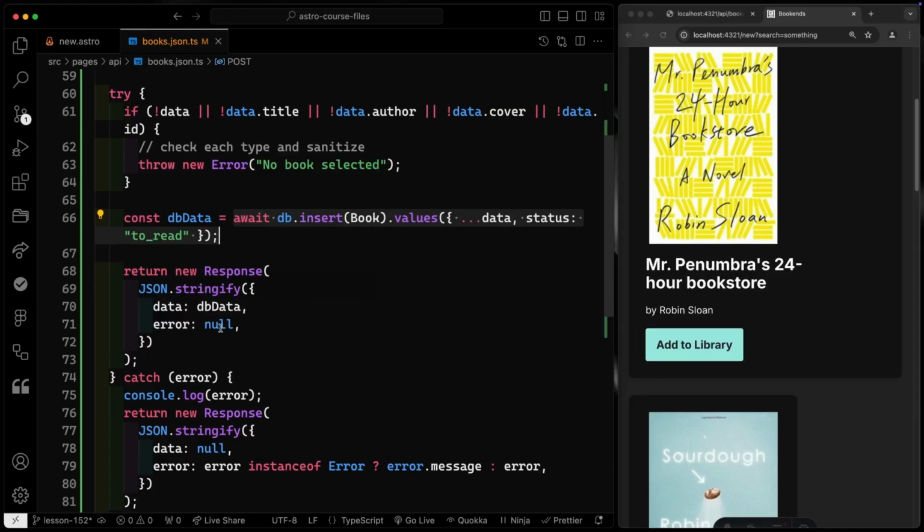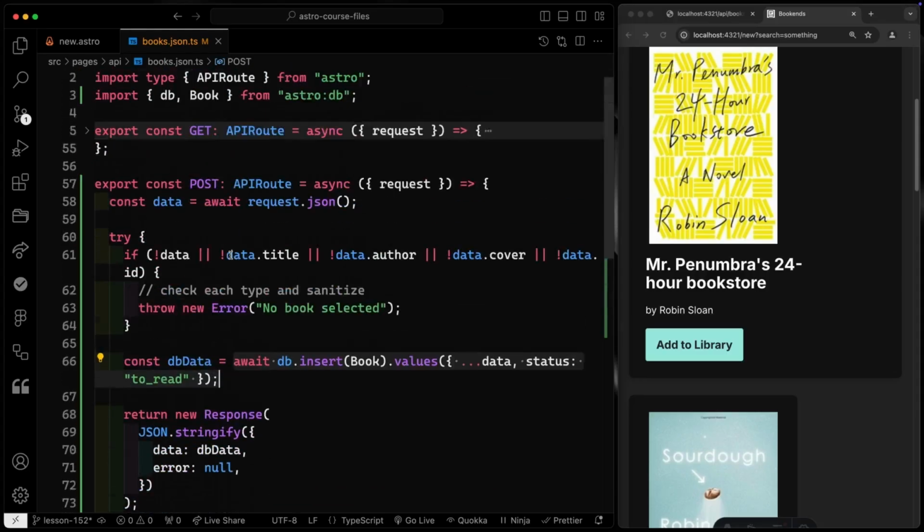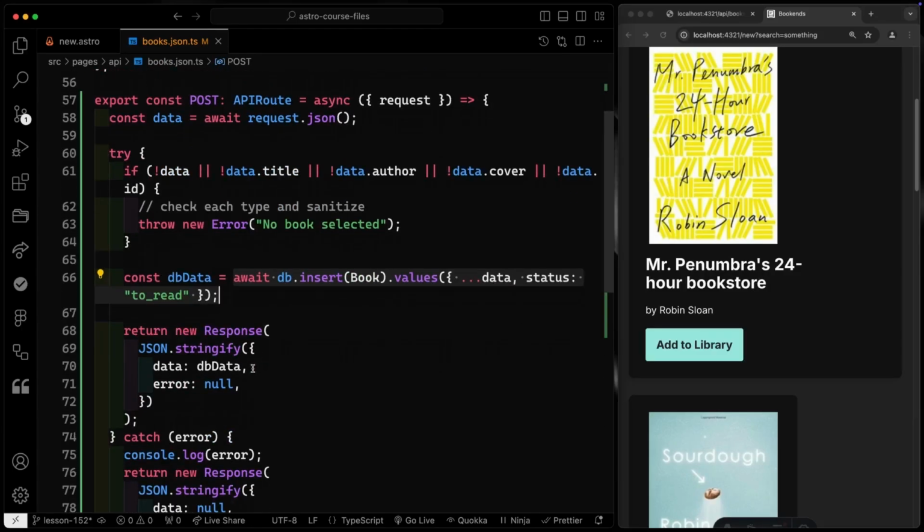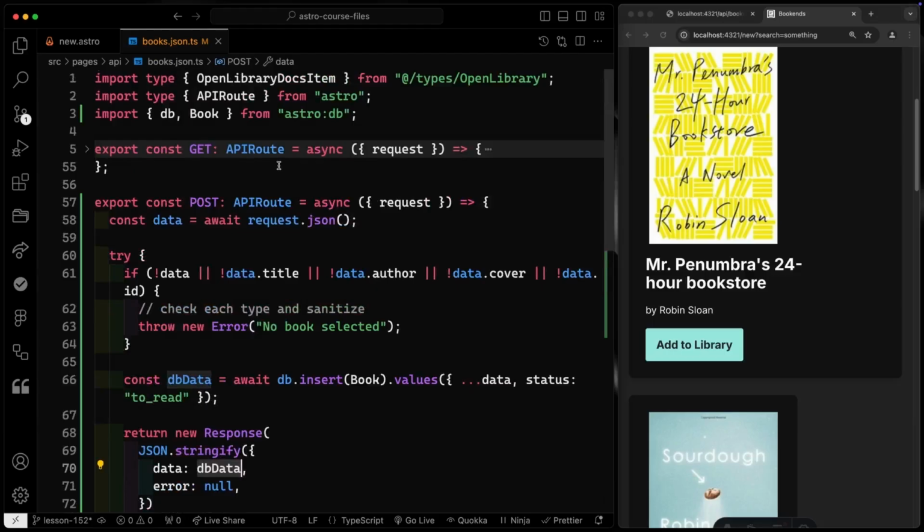All right, now, why are we doing this part on the backend? Well, once again, everything in the API route here, all of these API routes, these are server-side routes. That means we get the standard protections with those routes. So people can't actually query our database or anything like that from this. All they can do is do a GET or a POST endpoint, and we decide what data they get back. In this case, we're getting them back the data right here. In the GET request, we're getting them back the data that we've kind of processed from the OpenLibrary API.